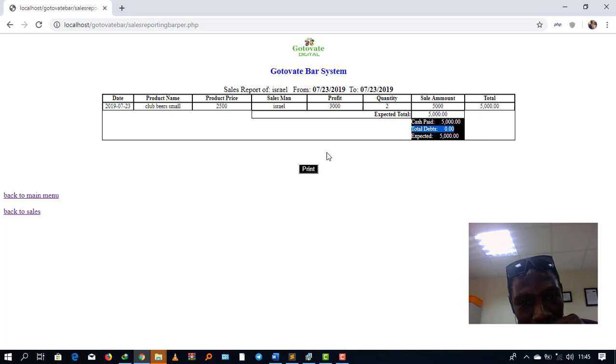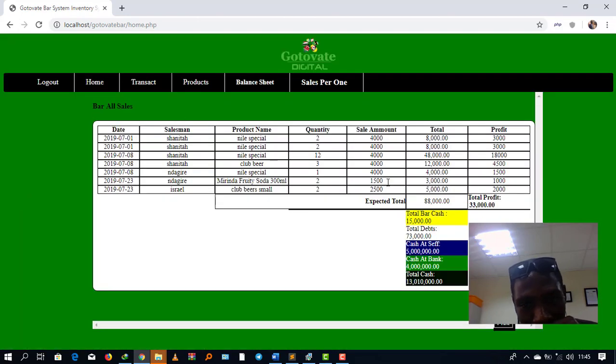Any date. So you can print this report for him, for the waitress, in case of need. As well, you see the whole balance sheet here in front. As the products are going, the expected total should be that, and it automates for you the profits, the debts which are within the waitresses and waiters, and the money you are having, if you want that section of the safe to be there, and if you want the section that the money you take to the bank to be there. That's the money that is in the bank, and that's the whole total cash, the total profits, the expected total, the total debts, total bank cash.